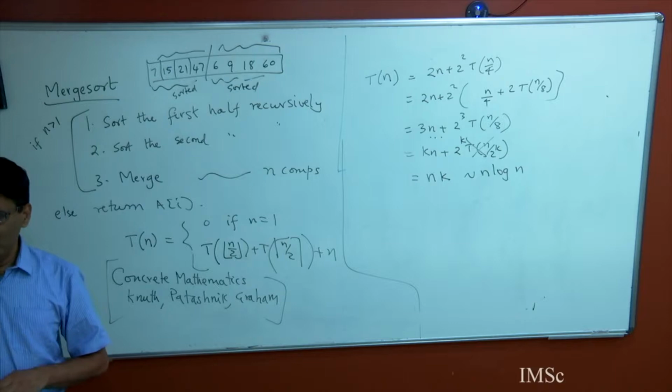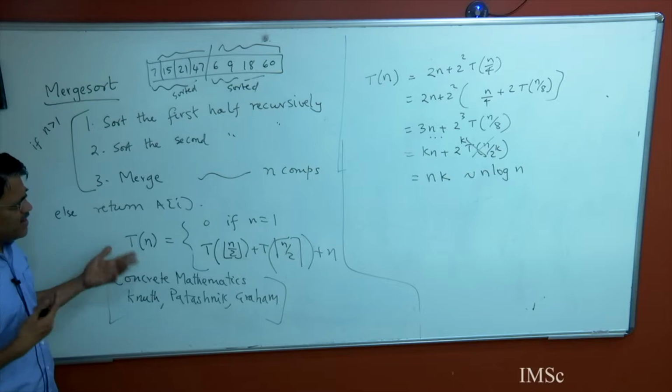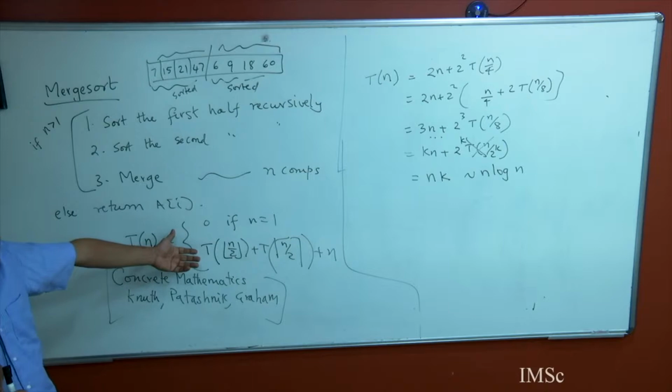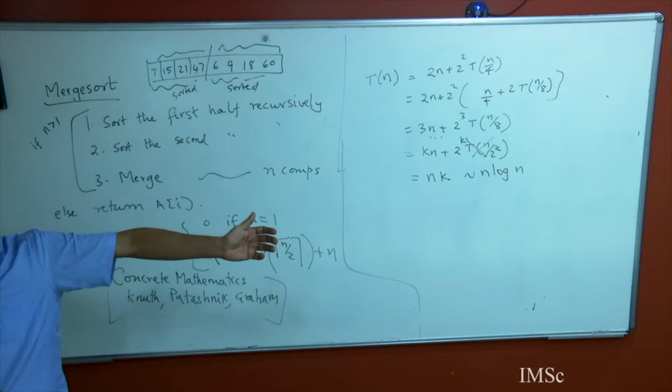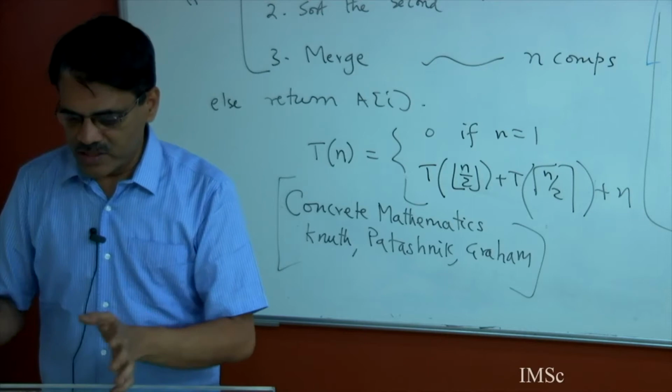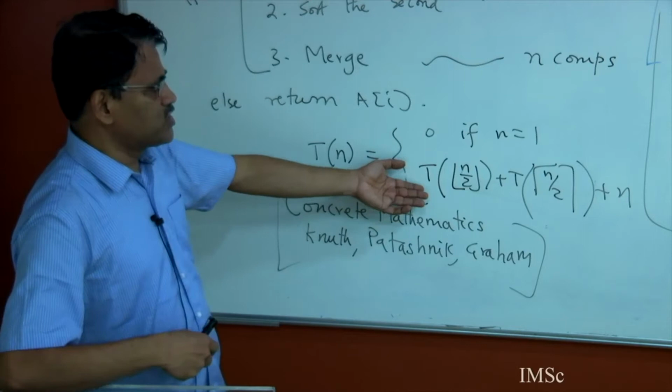But for our case, we want an approximate estimate, an upper bound, in the big O world. So what do you expect it to be? We expect it to be some order n log n. It's not going to be any different simply because your numbers are off by 1. It's not exactly n by 2, maybe it's n by 2 plus 1. That's not going to change the asymptotic. So one can prove, again by induction, that this is at most some C n log n.